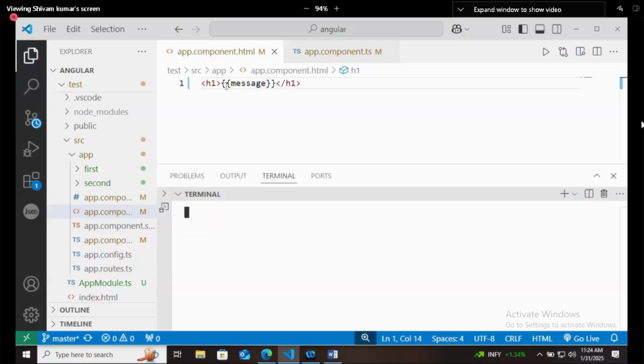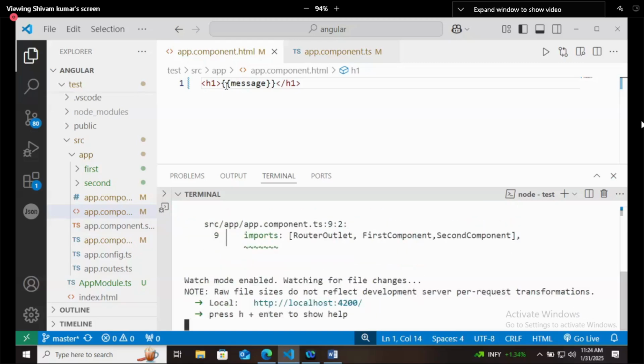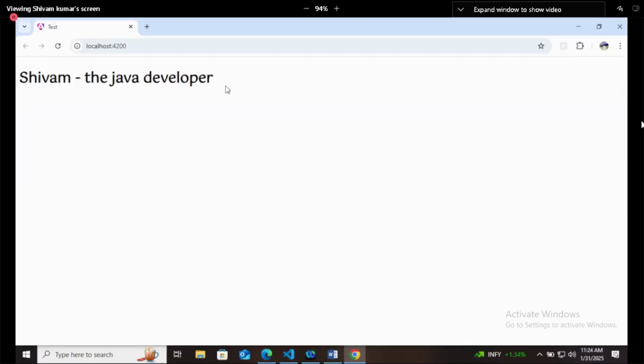Let's run the application now. So you will see that Shivam the Java developer is coming here, and this is a signature. Okay, this is called a signature.